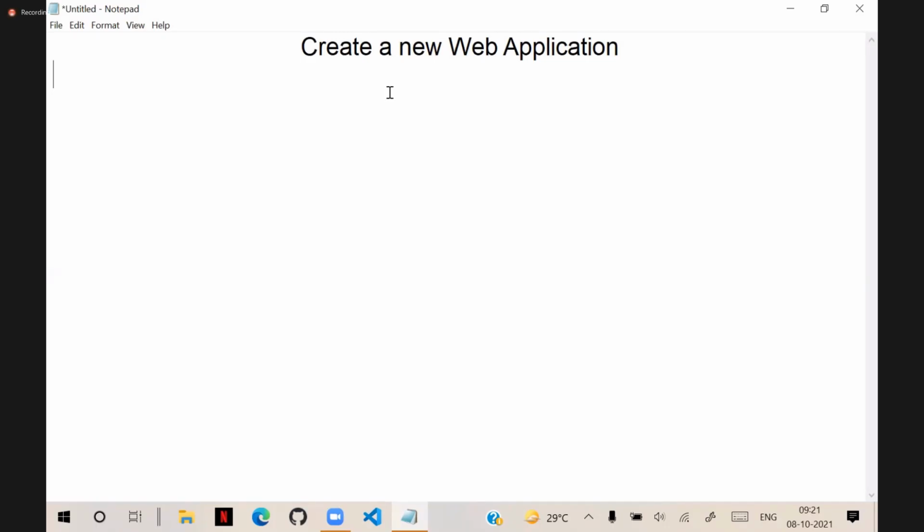So to create a web application, first step, we have to create a new folder on your PC for the project.